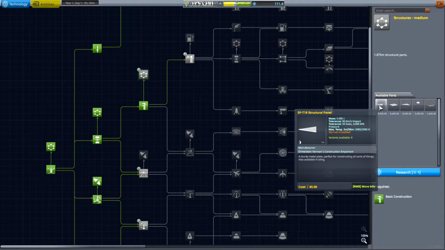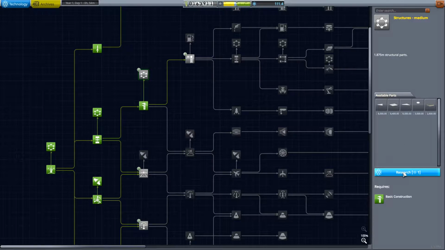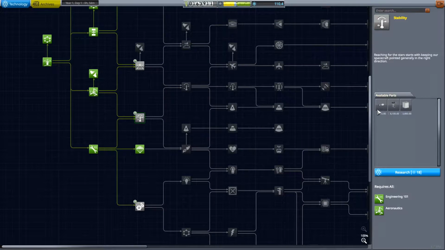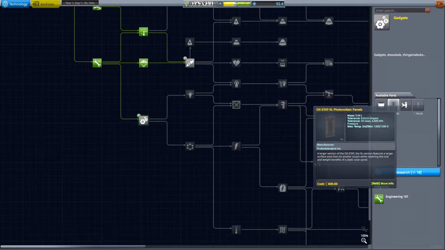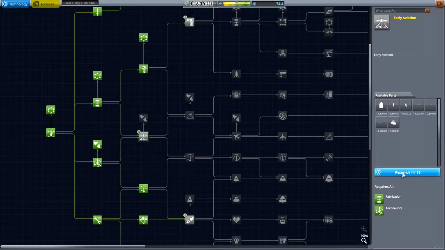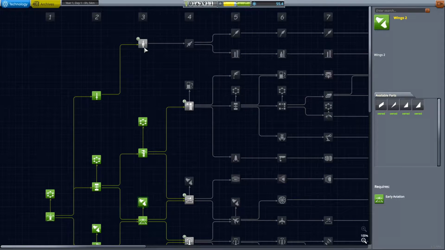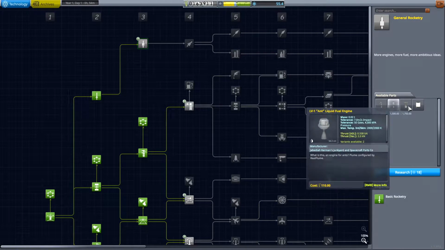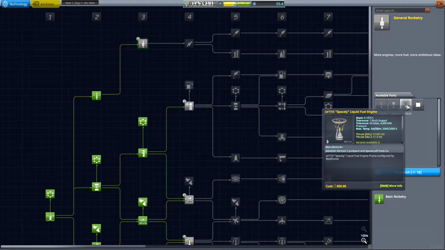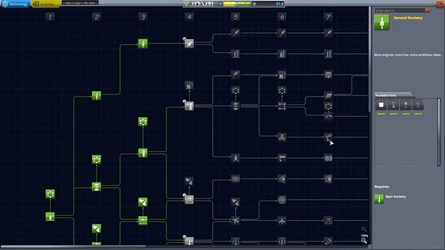All right, so let's get that there, and we'll go ahead and get these structural parts. Might come in handy. It's only one point. Yep. And we'll get this for the rover. And then we'll get this for some extra science. Boop. All right. Do I need this flying stuff? I need that fairing. So I'm going to take it. Some additional wings. I'll take them, even though I don't really care about them. And general rocketry. Should I go ahead and get the bigger booster and the spacely liquid fuel engine? It might be worthwhile. All right. We're going to stop there. We have to stop there.